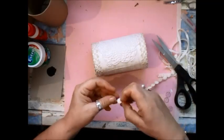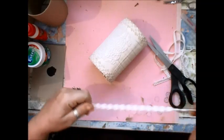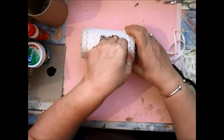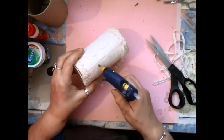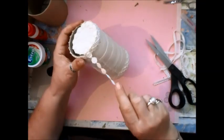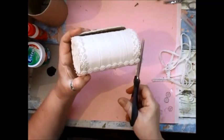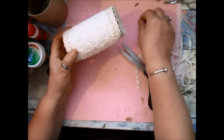And I think what I'm going to do is with this little bit at the back, see where it opens up there, I'm just going to put a row here. Oh! Creepy. Yeah, we're just going to put a row there. I'm going to put it right across, I think. That's it. That'll do. Oh, it looks pretty. That's really pretty.